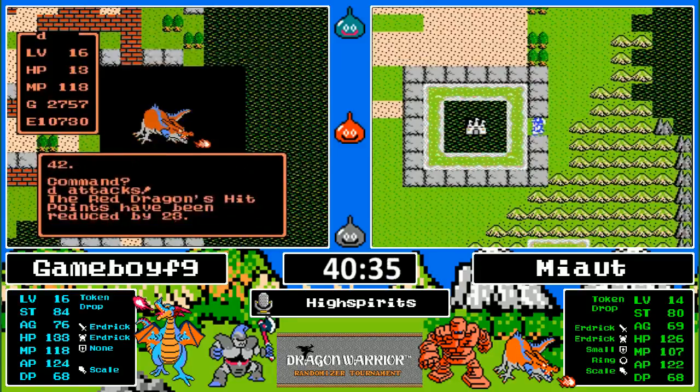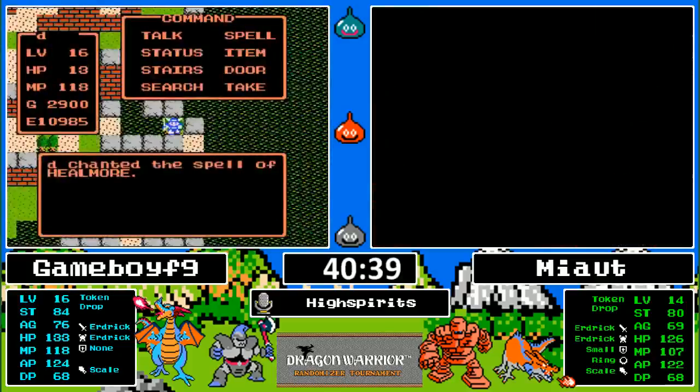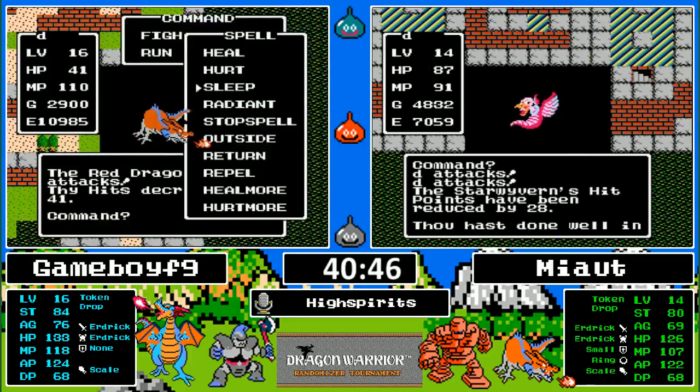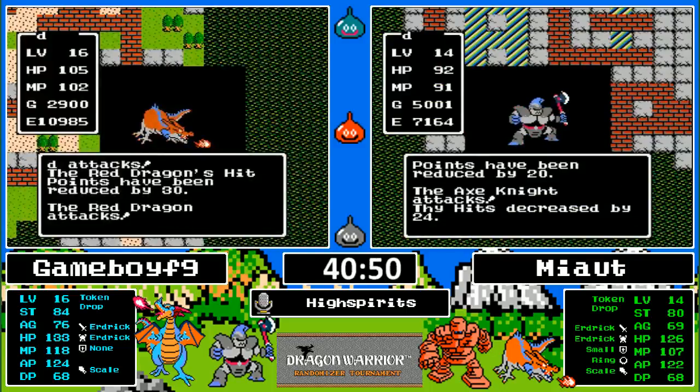Oh, he's gonna farm in Hawksness. He's not, or he's gonna farm in Sharlock. Oh, that's probably not the best thing. He ran out of magic, so he just died. Yeah, this is actually not very good for Miaut.